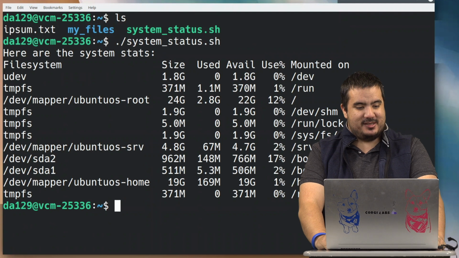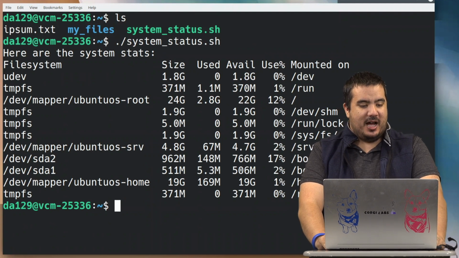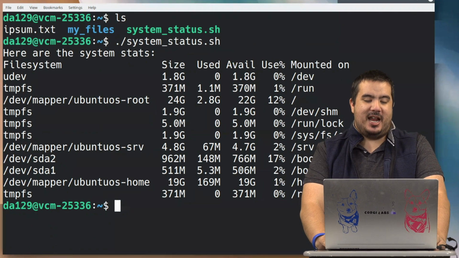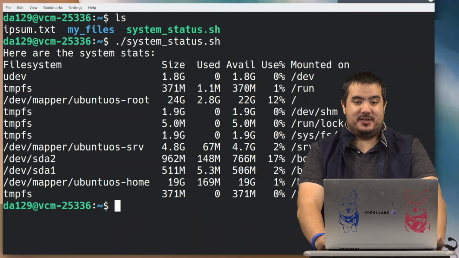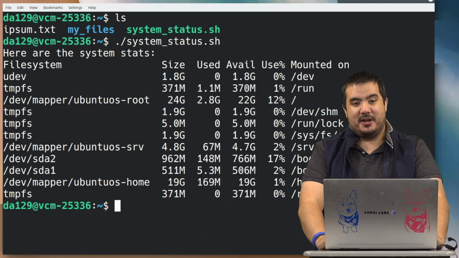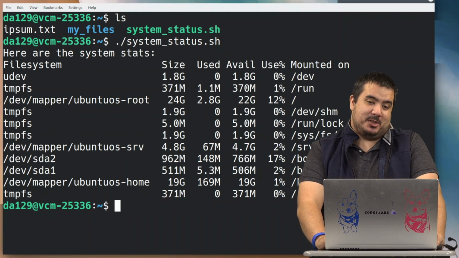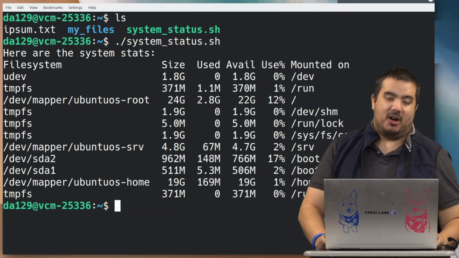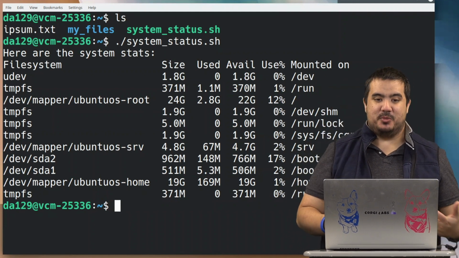Here are your system stats, right? We get our file system, we get all these different directories that show you some storage. So kind of like a handy script. Sometimes a very valid reason for writing a script is, hey, you just have a command or two that's hard to remember. Sometimes you just want to alias into something else, and this is one way you could do it. Let's go ahead and call this script in another script that gives us a little bit more information.